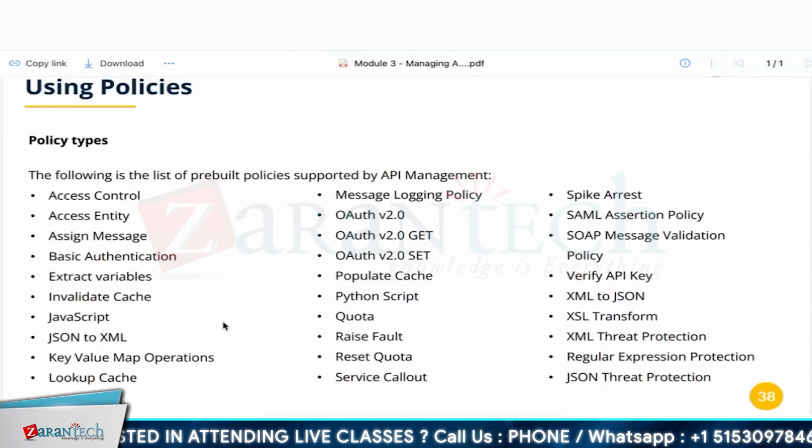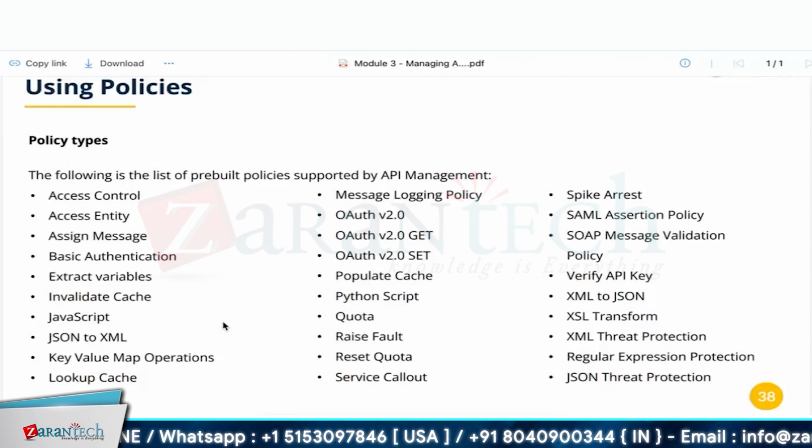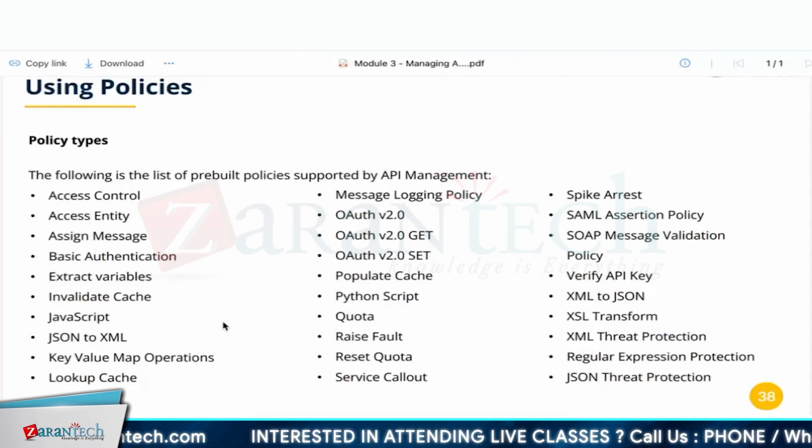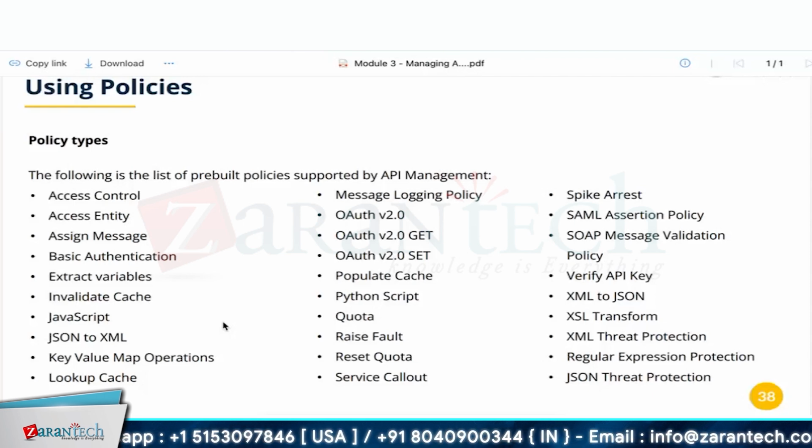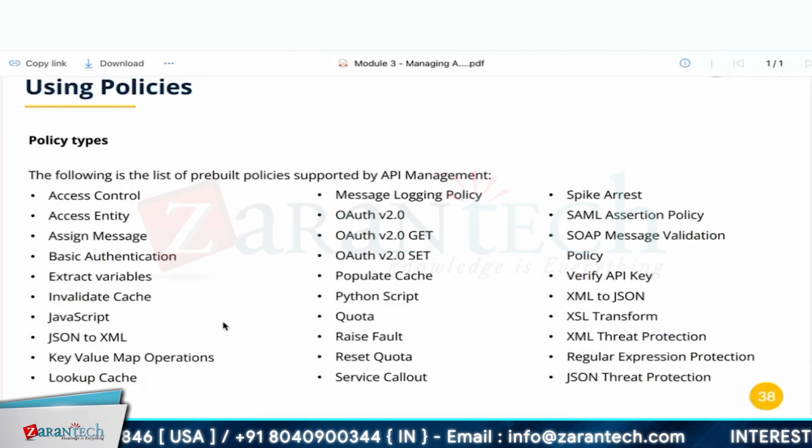So coming back to quota: it's a major traffic management policy where you can define your quota either by days, hours, or by month. Let's take an example. You have a throughput to achieve of 100K in an hour. So you need to divide by 60 times 60, that is 3,600, and you need to check per minute how many calls you can allow for a consumer.